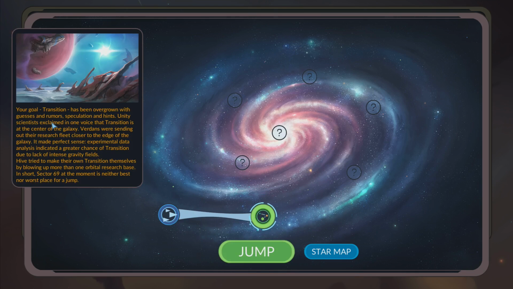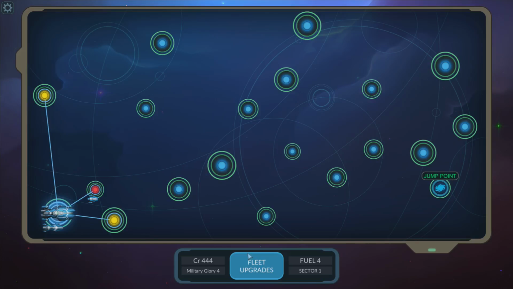So, your goal. Treasures have been overgrown with guesses and rumors, speculation and hints. Unity Science is explaining in one voice that the tradition is at the center of the galaxy. Variants were sending out the research fleet closer to the edge of the galaxy. It made perfect sense. Experimental data analysis indicated a great chance of transition due to the lack of intense gravity fields. Hive tried to make their own transition themselves by blowing up more than one orbital research base. In short, Sector 69 at the moment is neither the best nor worst place to jump.